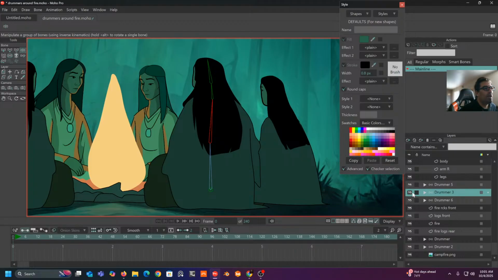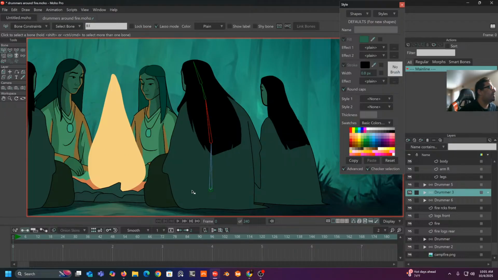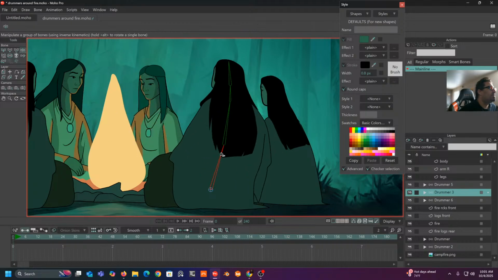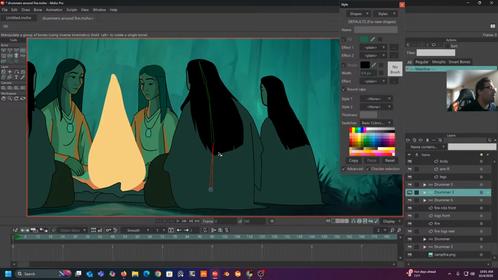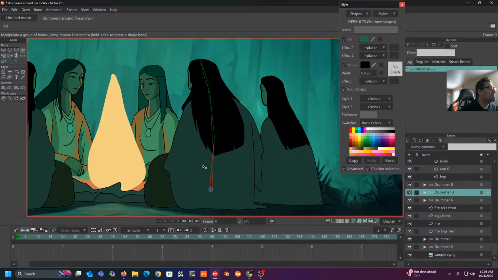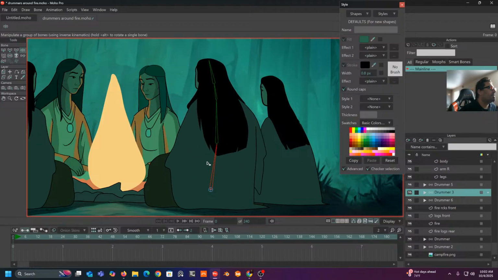So back up to that particular character's bone layer. Let's go ahead and say for the body bone, I'm just going to move it around, see what happens. That one seems to be mostly okay. There could be a small correction here, but I don't really even see that being an issue. I think that's fine.